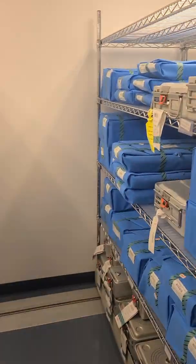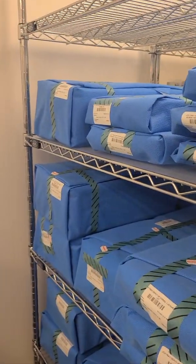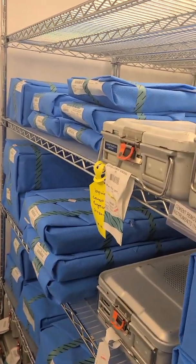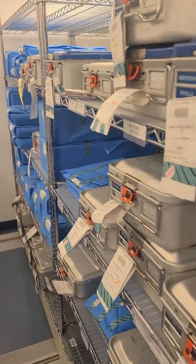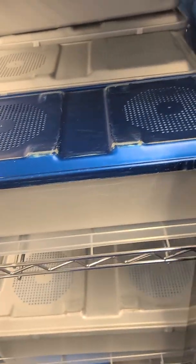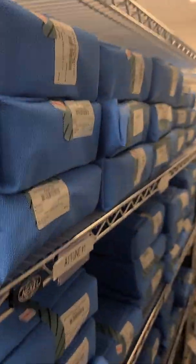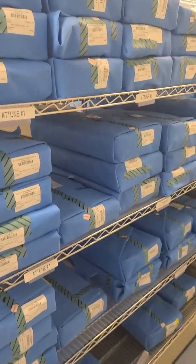As you can see, this facility — and every facility I've ever worked at — stacks wrapped items. It's almost unavoidable unless you have so much space. But the more space you get, the more you want to store. So wrapped items are stacked here; we try not to put too many heavy items.